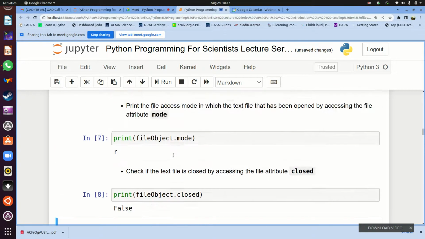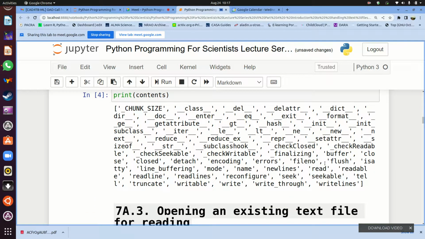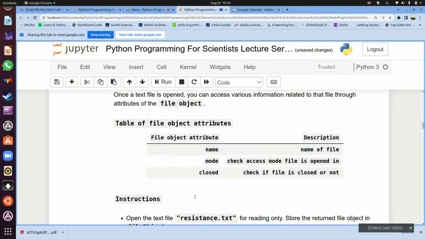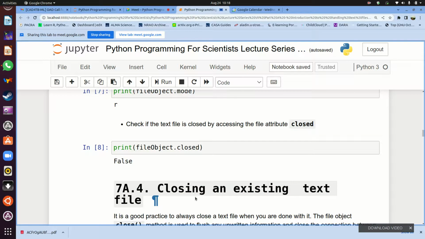If you go back to the list of attributes associated with file objects, there is this one here, close. We have used closed to check if the file is open or not. When you use close, on the other hand, it literally cuts the connection between the file object and the actual file which we have on disk.